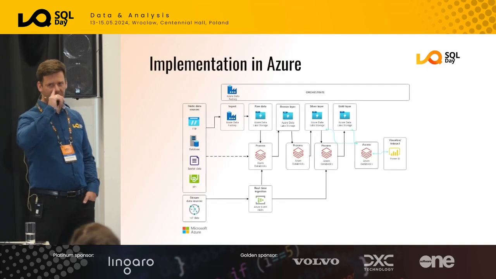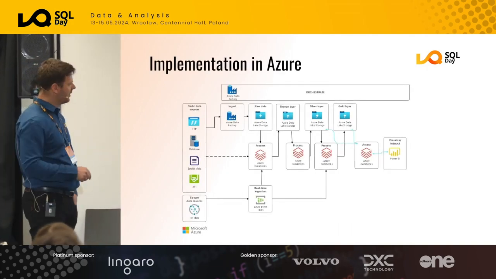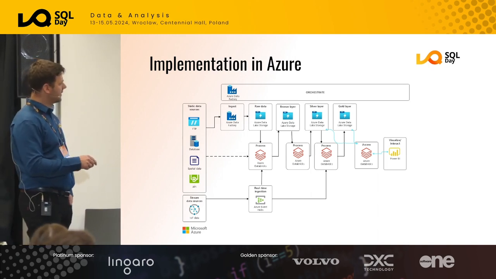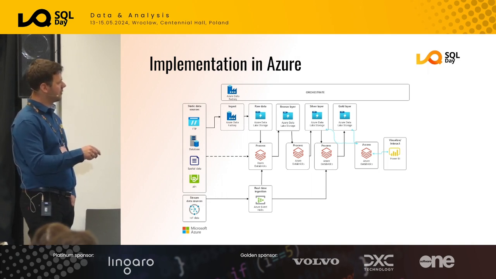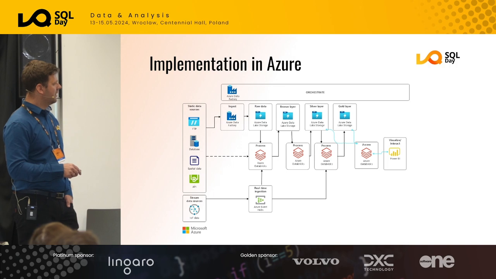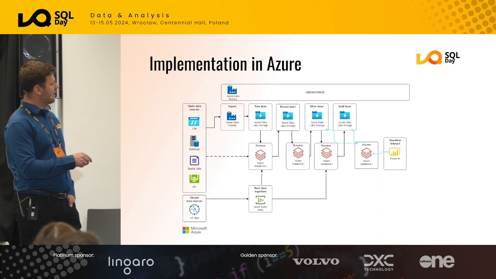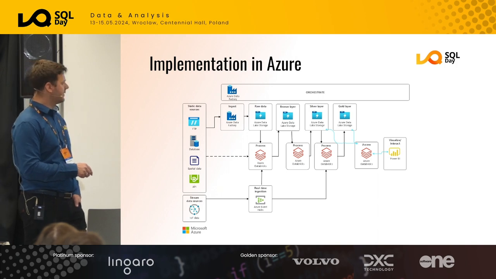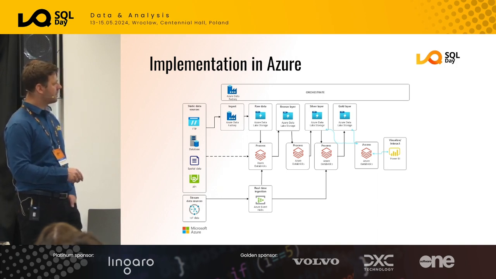What I do most of the time, because I'm still a beginner at Fabric, is I usually do it in Databricks, and I orchestrate the entire process through Data Factory. So I execute jobs in Databricks. From Azure Data Factory I even ask Power BI nicely to refresh the semantic model. And I do multiple instances of Databricks. I keep every single layer in a single storage or container inside the storage. I use Data Factory for batch loading. I use Azure Event Hub or Kafka for streaming or events, and then I load the data.